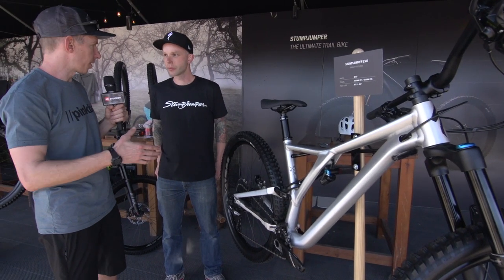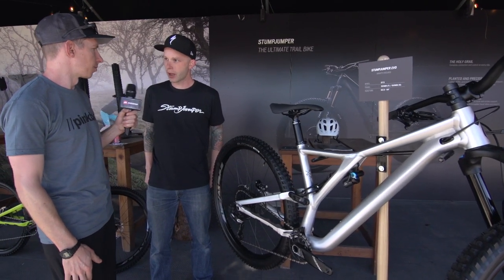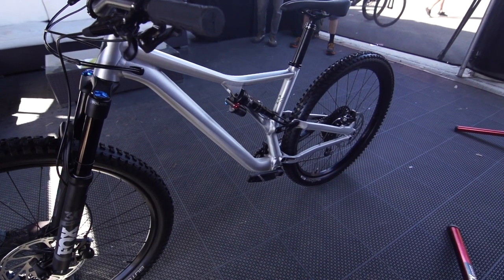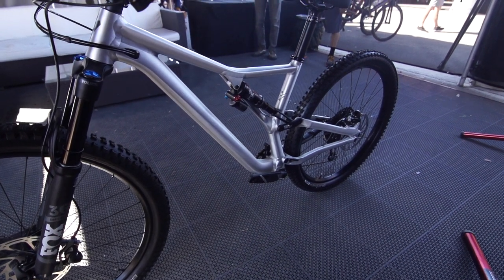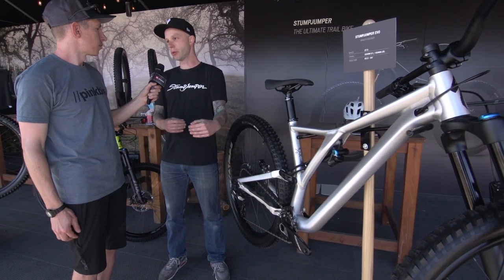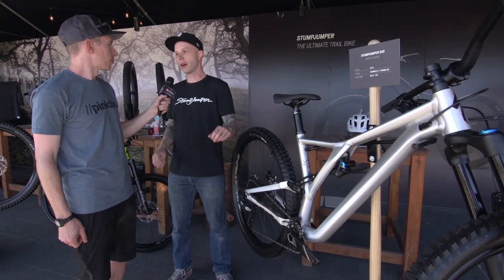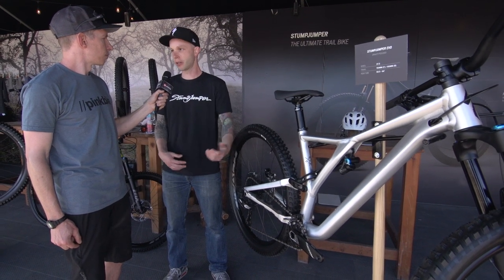The geometry — how did you guys come up with that? This is one of the longer bikes, probably the longest trail bike Specialized has ever made. When we were developing the Stumpjumper, we rode a lot of different alloy mules to really push the geometry as far as we could to see what would work for the more traditional bikes. We landed on something that climbs and descends really nicely. But while we were doing those mules, we rode some pretty extreme ones and noticed traits we really liked — front-end traction, all-out control on really steep downhills. We decided to roll that into a production model, and that's the Evo.